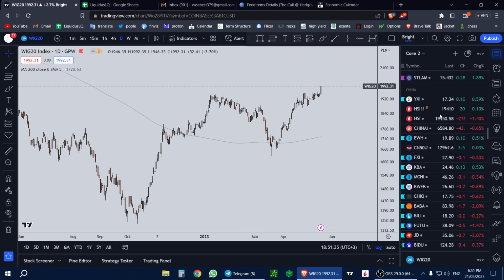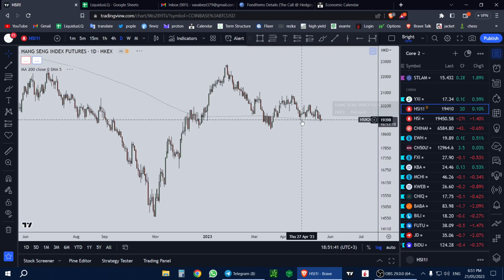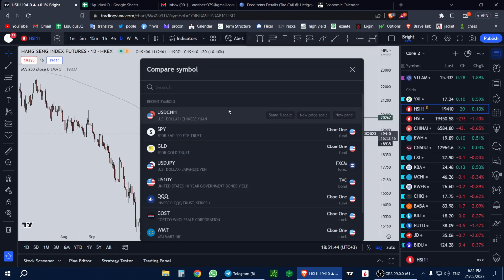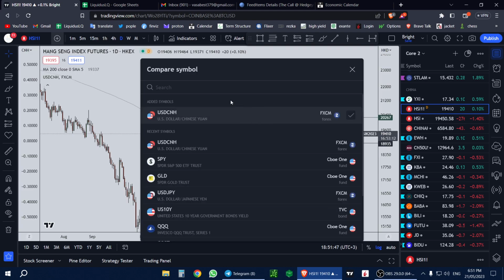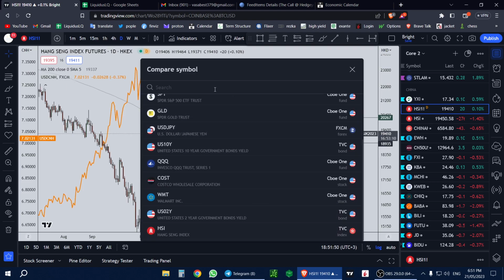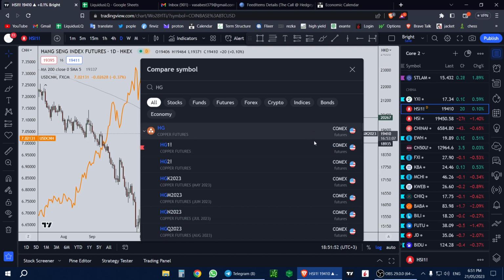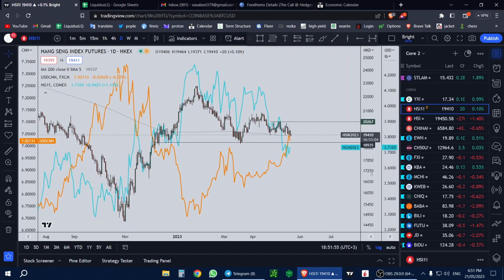These are European equities and Chinese equities. We've been calling for this similar setup and repricing of Chinese equities lower. Let me put on once again the CNH and let me put on the HG. The correlations right here are very tight between those three instruments. Industrial demand falling, horrible numbers from China on a relative basis. Therefore, the reopening is not leading to the same effect that people would have expected.